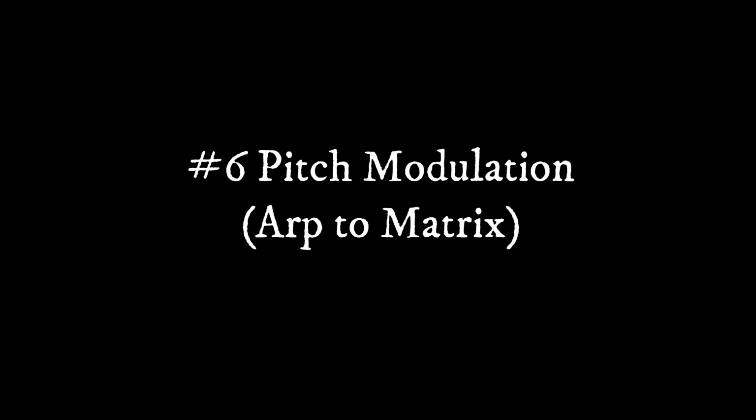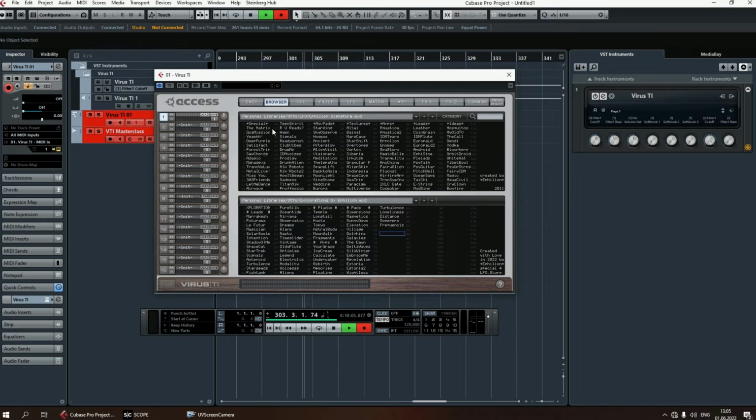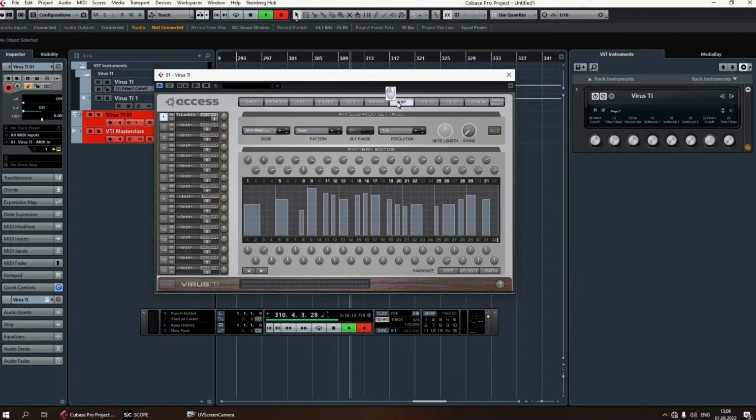The next thing we will talk about is pitch modulation by the internal Virus TI sequencer. I was the first of all sound designers who started to use this option actively. I used a smart trick, pitch modulation by sequencer plus parallel filters, so that one oscillator plays the melody in the upper register and the second in the lower register.